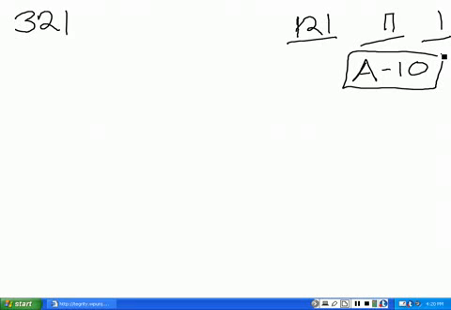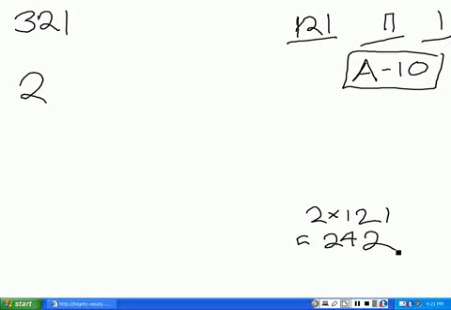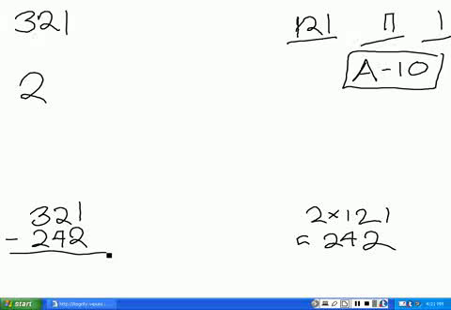In any case, let's ask ourselves, how many times does 121 go into 321? The answer is, 3 is going to be too big, right? Because then we get 363. So we'll get 2 121s. And of course, 2 times 121 is 242. And 321 minus 242, well, that would be 58 plus 21. That's 59 plus 20, or 79. Okay, so I want to make 79.